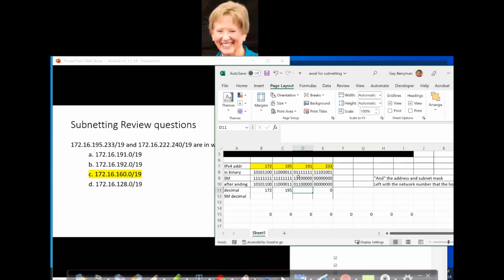So 191 after ANDing, so this is 191 in binary. Because it's 255 minus 128. No, that's not 191. So I need 128, and I need 0 and then 1, 2, 3, 4, 7, 8.